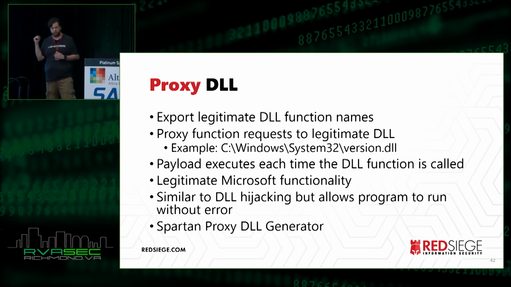So now this one is my favorite. This is something that I use almost on every test nowadays. So a proxy DLL, what it does is it takes a legitimate DLL, it exports all the same function names as a standard DLL, but what it also does is it allows you to kind of shim in code execution that happens at the same time.